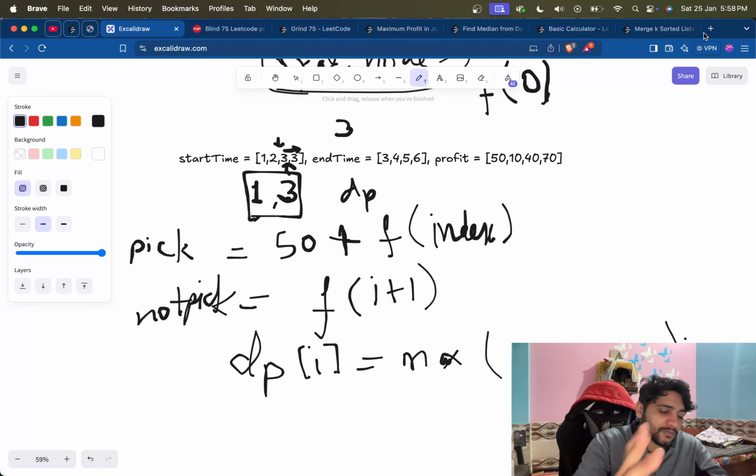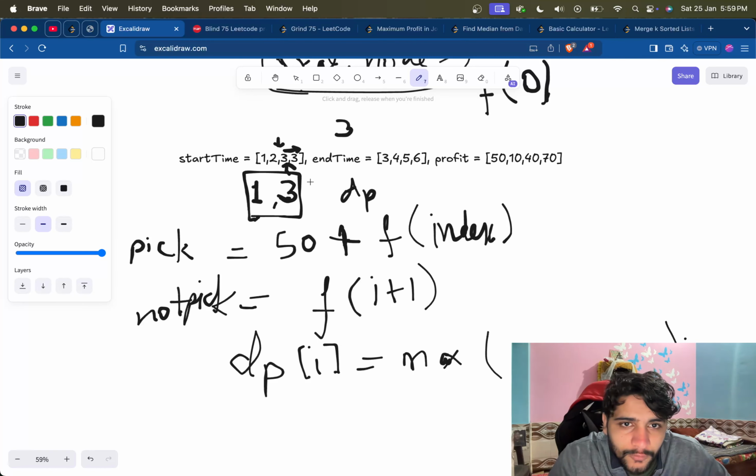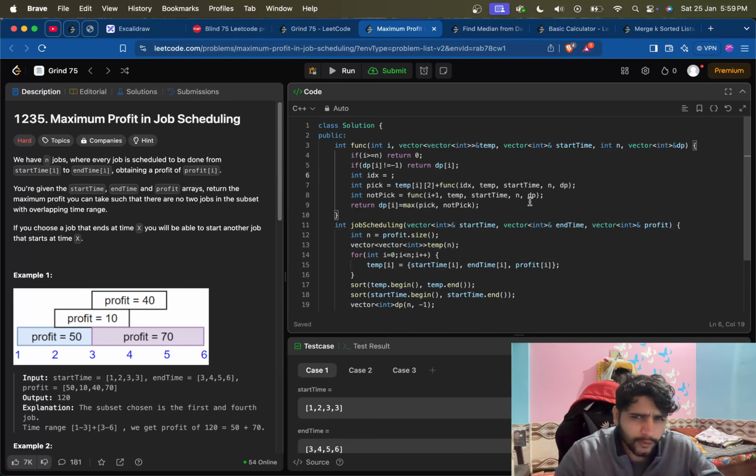Okay, so in other words, we have to find the element which is equal or bigger than the specific element we have, that is 3, or we can say we have to find the first element of this sorted array which is not less than 3, meaning it may be equal to 3 or greater than 3. So we have to find this index of this array. We have to apply a lower bound here, and if you don't know about lower bound, you can study it and you should know its syntax at least.